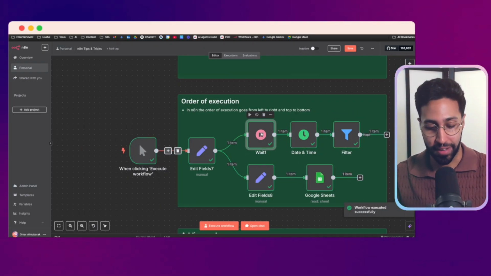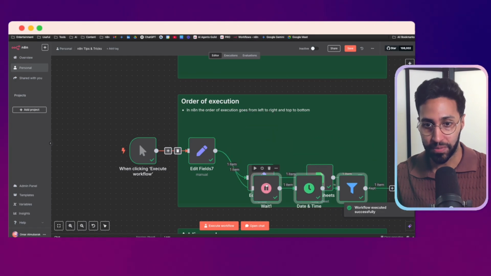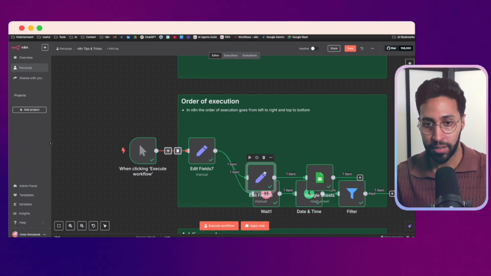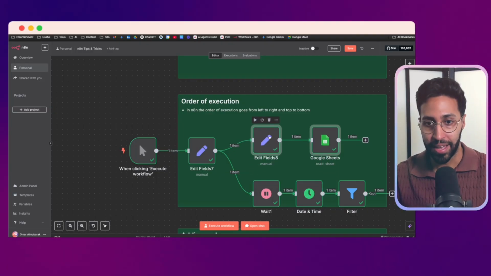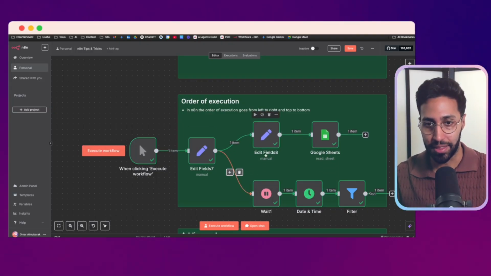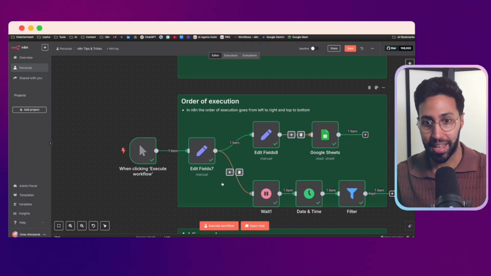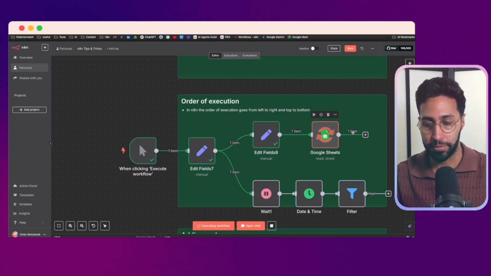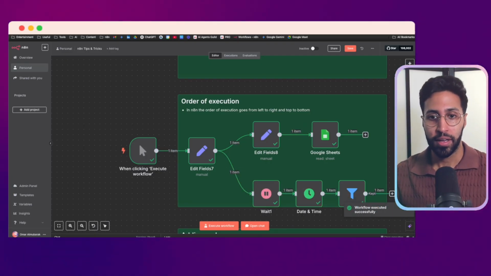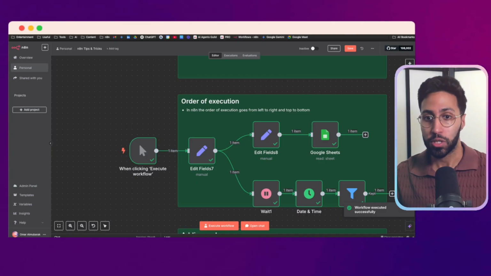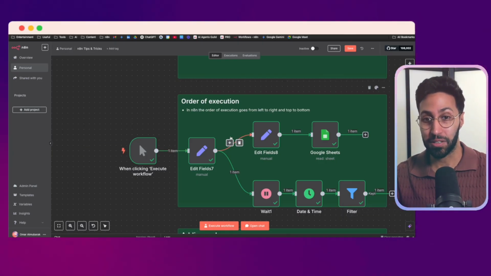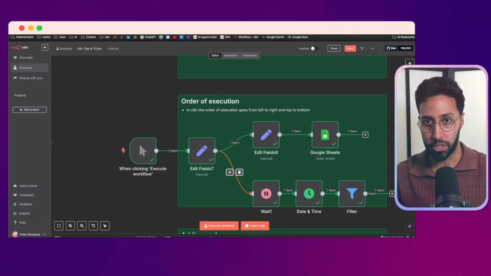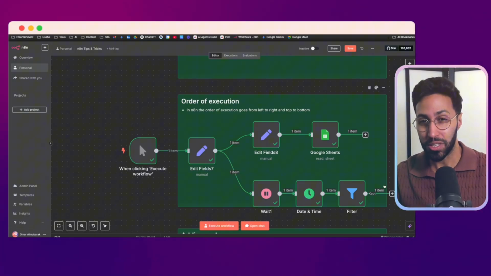So now if I were to change the order, make this go down, and then I were to bring this up, now you're going to see when I run this, the top one's going to be run first, then the bottom one, because we changed the order. Execute that, see that ran first, now it's the bottom one. So knowing what order your workflows are going to fire in is so important, especially if you need data from this top row to use in the bottom row. So, a sneaky one to look out for.